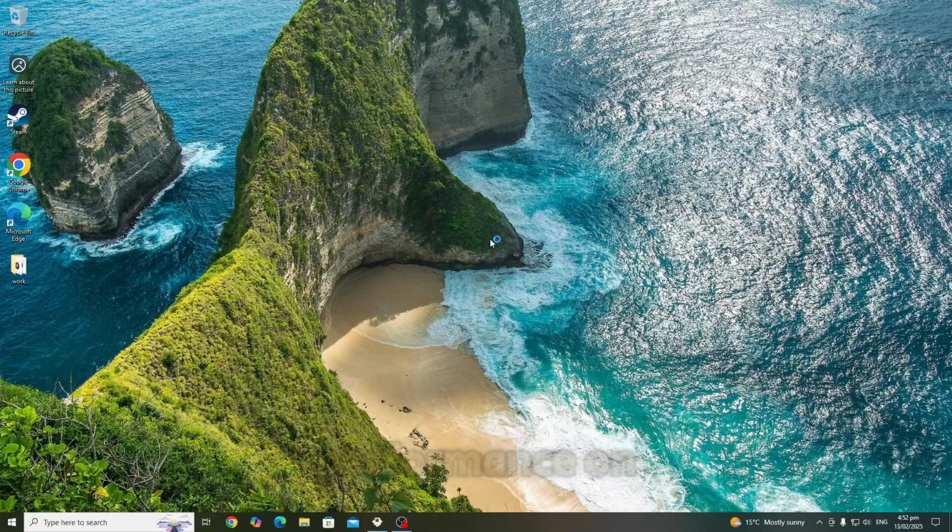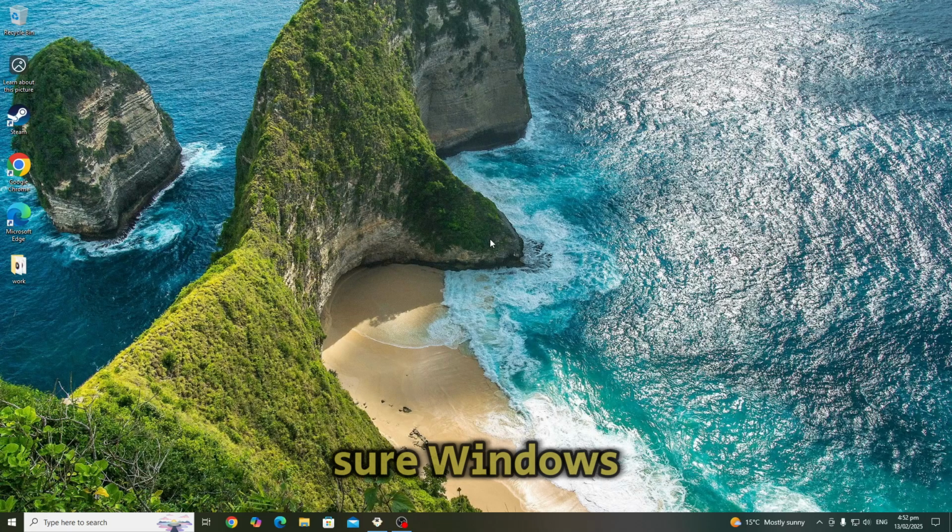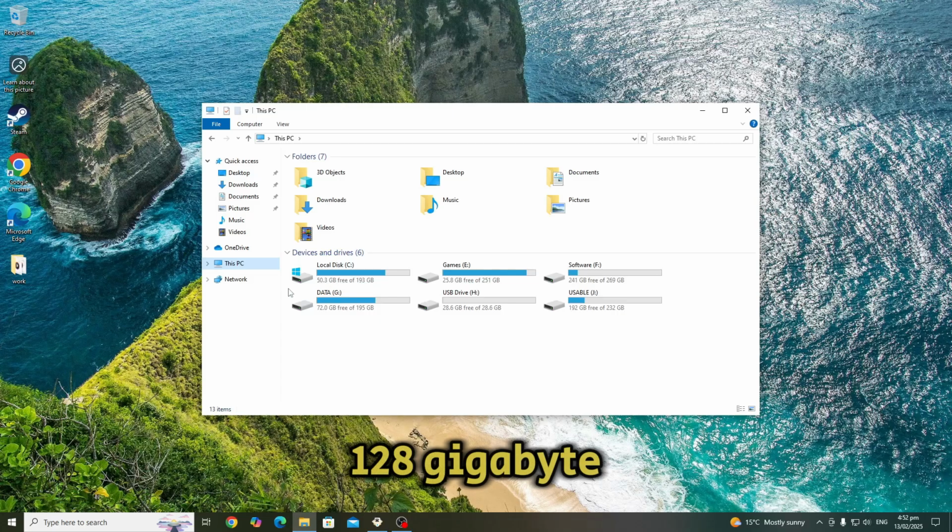Remember, improving performance on a low-end PC isn't just about disabling things randomly. It's about balancing system resources, reducing unnecessary background processes, and making sure Windows is using its available power efficiently. With an 8GB RAM setup, a 4th gen A7, and a 128GB SSD, the goal is to tweak every aspect of the OS to free up CPU cycles, keep RAM usage low, and ensure storage doesn't slow things down.